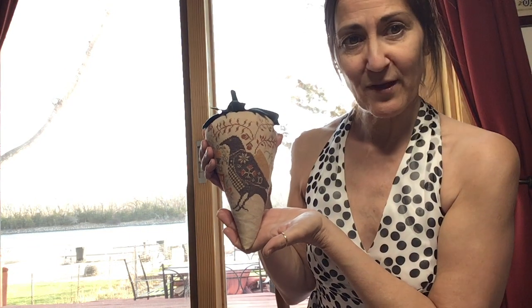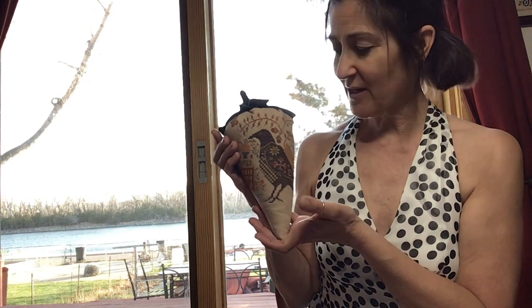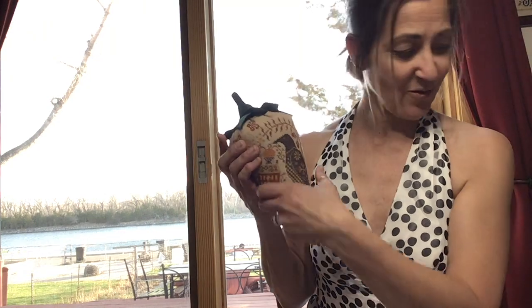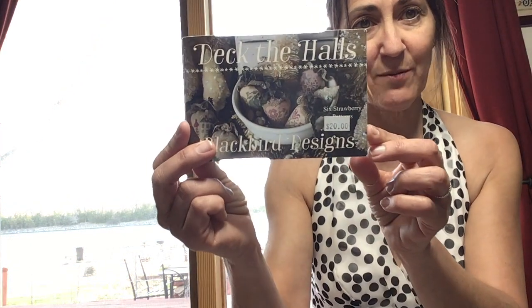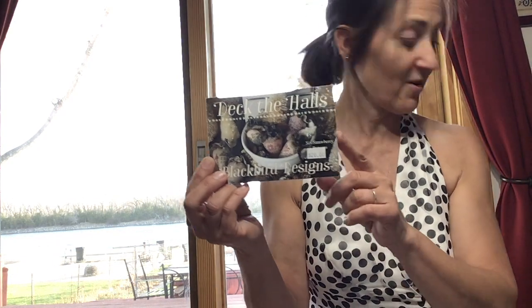And he's the first strawberry that I'm going to show you. So I had some other strawberries finished, and after I discovered I could finish him, I figured I can do the rest of them. So here are my other strawberries that I finished. Many of you have seen Deck the Halls. It's a couple years old. I have stitched just 4 of the 6 of these strawberries.